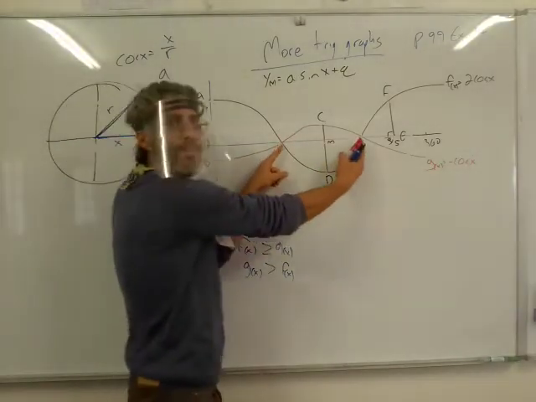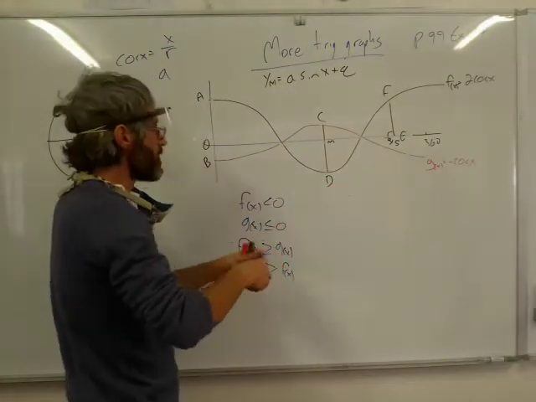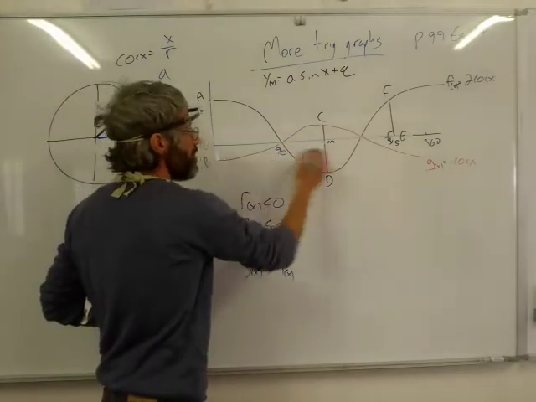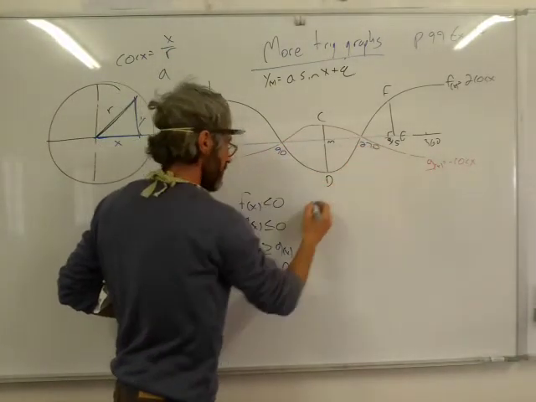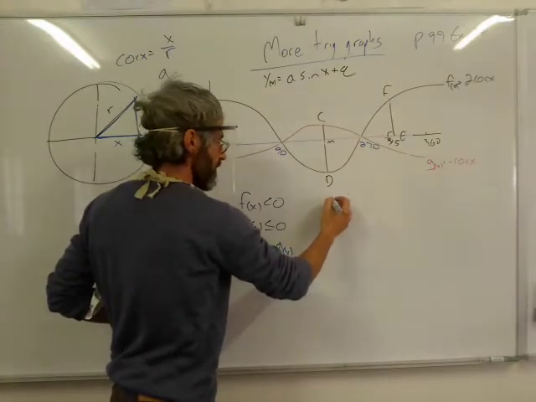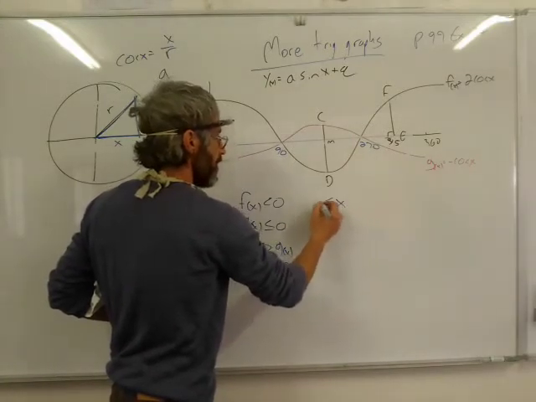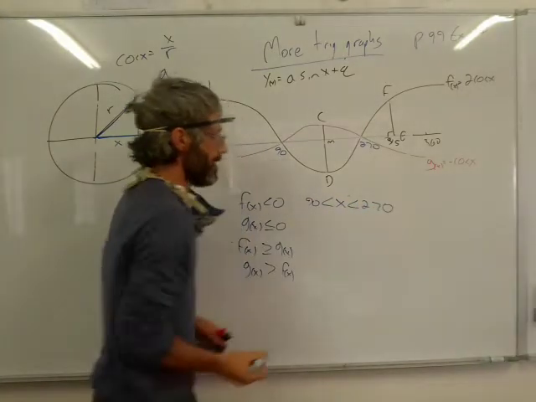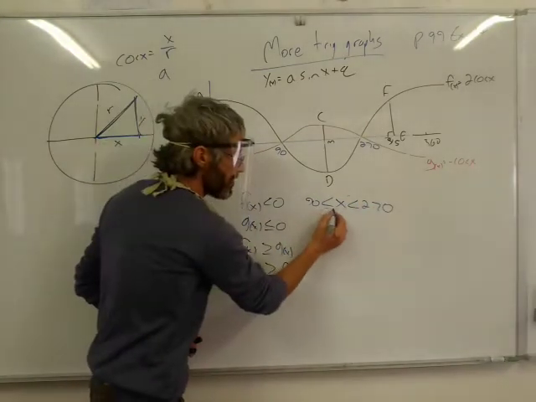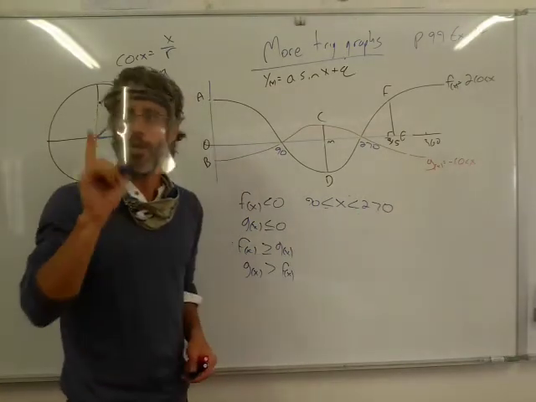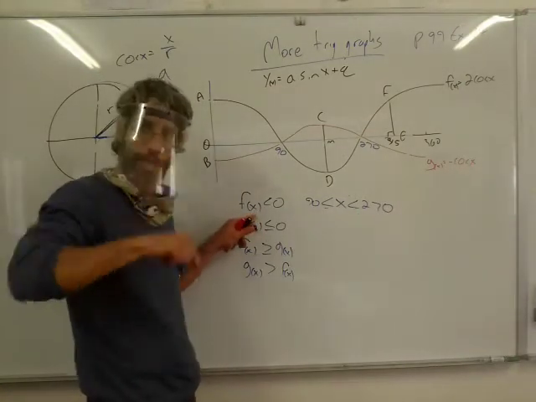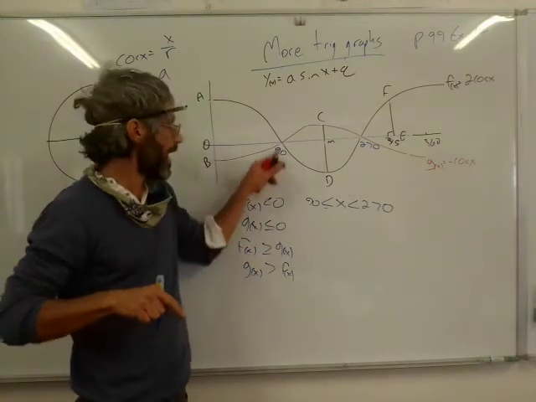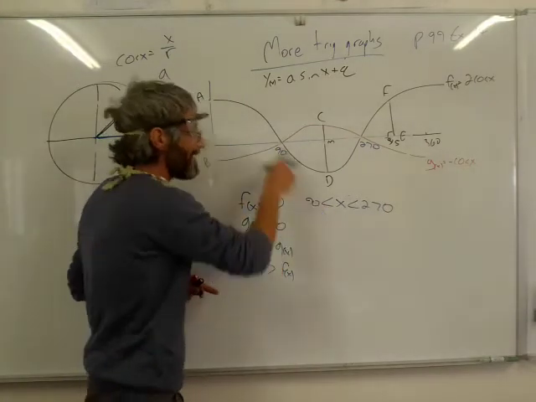From here to here, right? Yeah, 90. And you're right, I should have already written it before. We know that this is 90 and this is 270. So you're right, it's between. We need to write x larger than 90 and smaller than 270. Now, should I put an equal sign or not? No, because they said when f is actually smaller than 0. At 90 and 270, it's equal to 0.